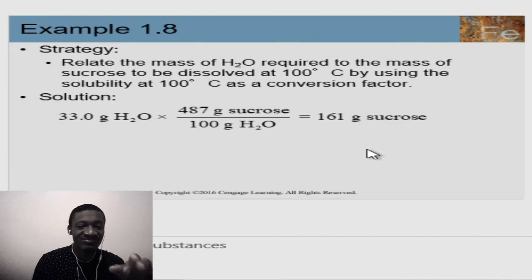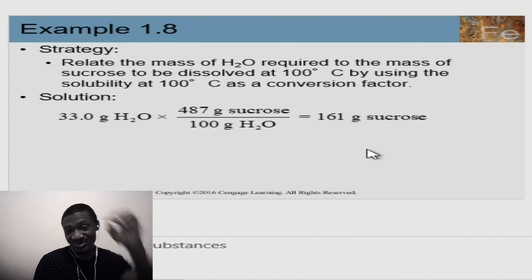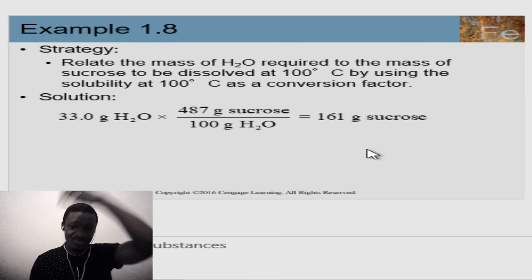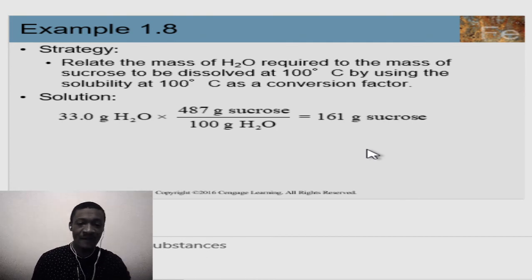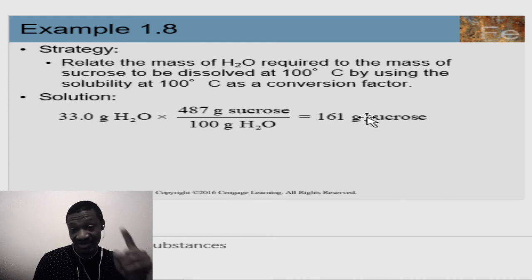So you have 33 grams of water. I told you you're using water. Previously we used sucrose to find water. Now we're using water to find sucrose. So basically you just use the 32 grams of water against the constants that we're given as a conversion factor. So we just use that, flip this above and beneath, and discover that you have 161. And remember previously we had 139. So actually it's the maximum amount of sugar. So it makes sense.